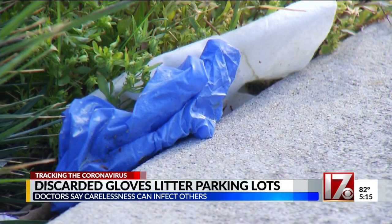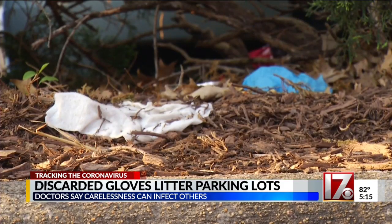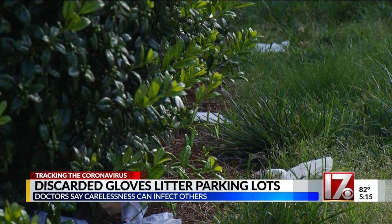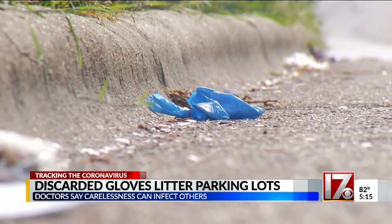If you're working in a place where people are discarding PPE, the best thing to do if you're going to handle any of that stuff is wash your hands immediately afterwards. She says finding so many discarded gloves brings up a number of issues, including proper use and disposal of PPE.